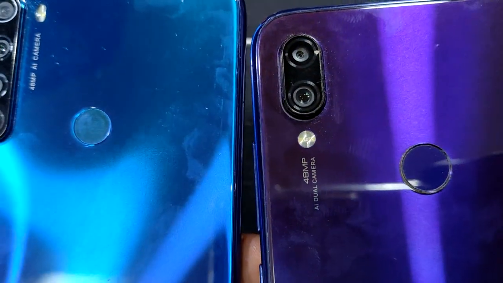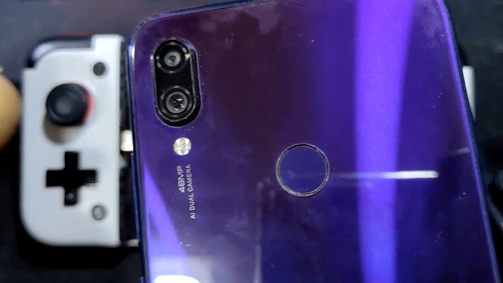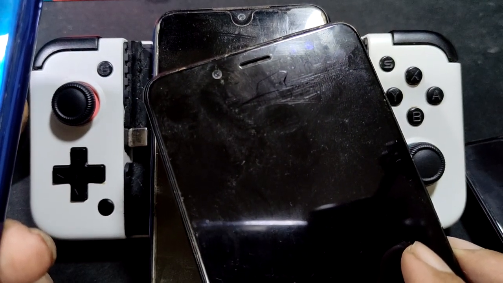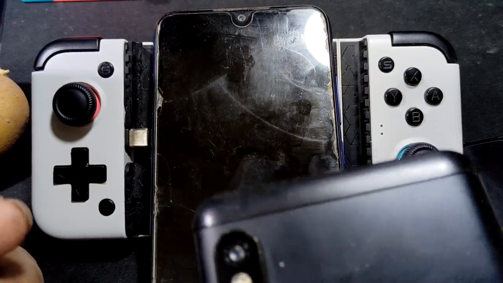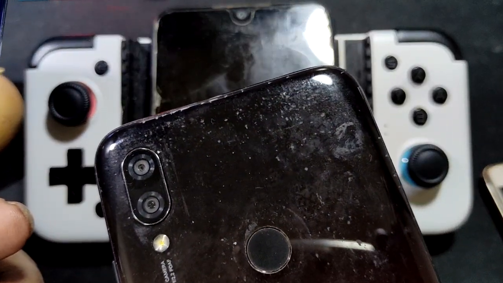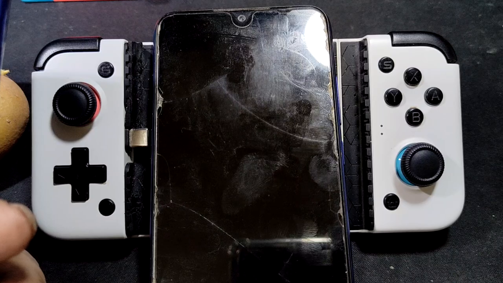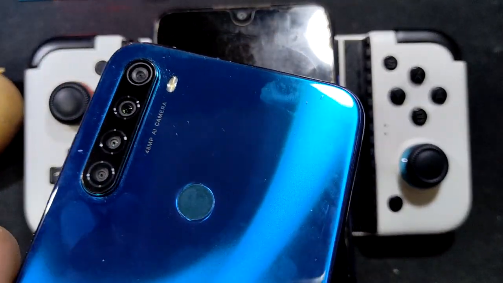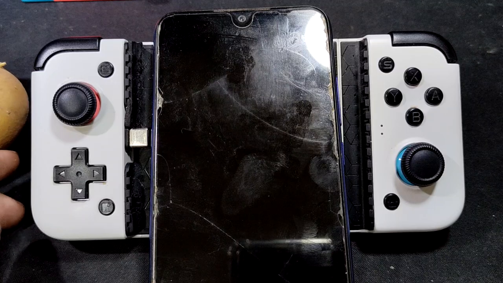Redmi Note 7, 8. On this video, I'm going to use the 7. This is also potato pond. This is the onion pond. Redmi Note 5, Snapdragon 632 or 636? I forgot already. Redmi 7, this one 636. So, Redmi 7, 636. Redmi Note 5, 632. Redmi Note 3 Pro, 650. And Redmi Note 8, this is not a Pro, SD 665. Alright, let's begin.